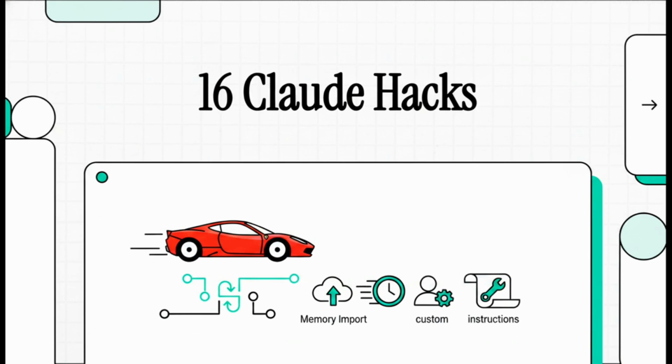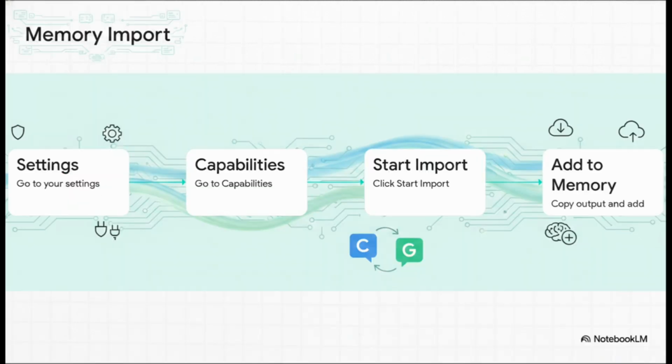If you've been a heavy ChatGPT user and you're sweating about losing all those custom instructions in your chat history, honestly, don't be. You can literally bring everything over to Claude in under 2 minutes. Here's exactly how that works. The migration is just incredibly friction-free. You literally just follow these 4 steps.